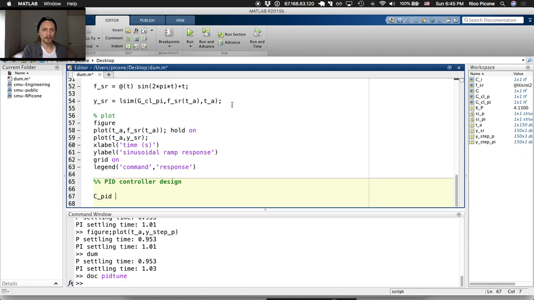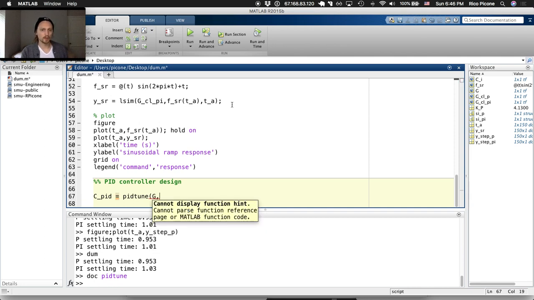There's the PID controller, and so we'll just do pidtune. We'll give it our open loop system. Actually, I should be more precise. Our plant. So there's our plant. And we're not putting any of the compensators in that we've designed previously because we want it to be independent of those. So we just give it the original plant. And we tell it to do PIDF, so that filtered PID controller.